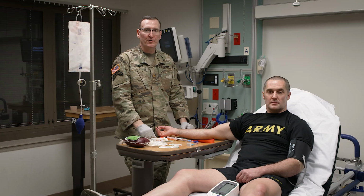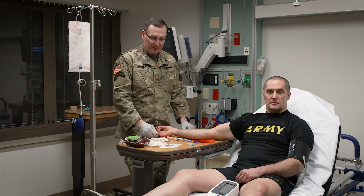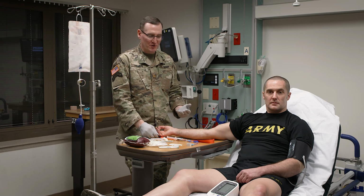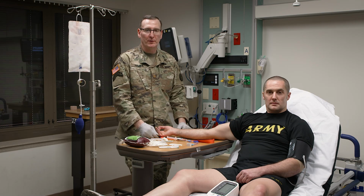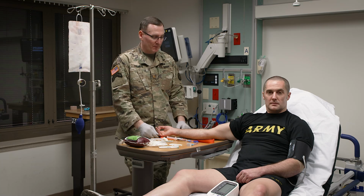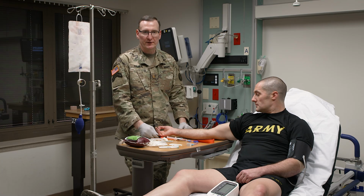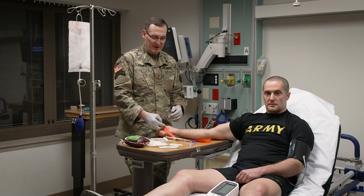All right, we're going to begin our transfusion process at this point. What you'll need is a simple IV starter kit. During any sort of intervention that you may do on a patient or casualty, you may ask someone to collect the fresh whole blood for you. During that time is when you will go ahead and start the IV. If you have to collect the fresh whole blood yourself, you may have to come back and start the IV on your patient.